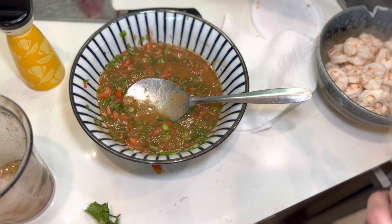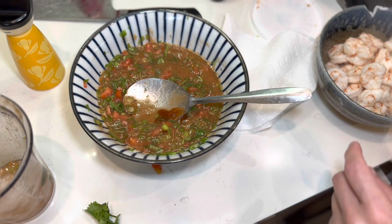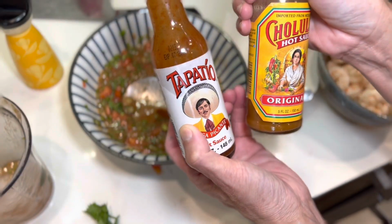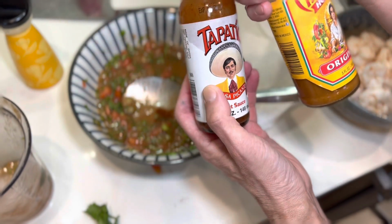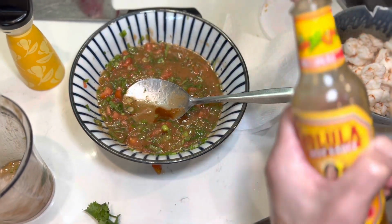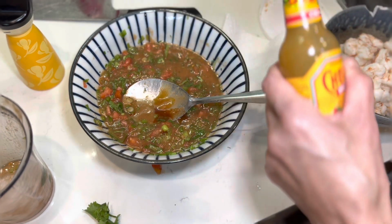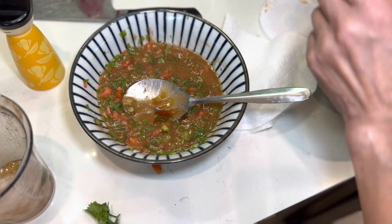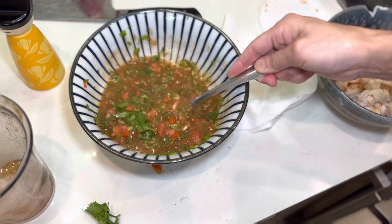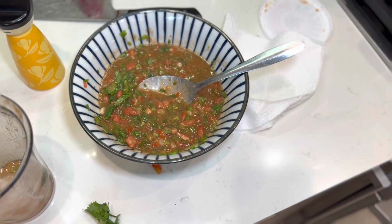Okay, now I need to put a little drop of spice. I do not know which one is better, so I think for spicy sauce, it always has a personal preference. I do not have one, so I will make it good. It makes it perfect. Do not know how much I should put. When my family eats it, we can put a bit more later. And this is still too hot to put in. And we wait a little bit.